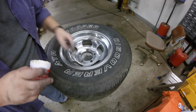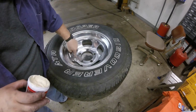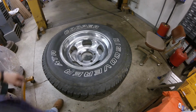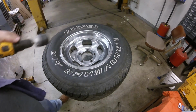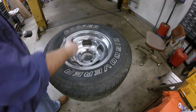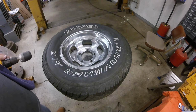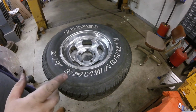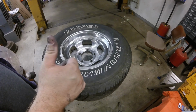I think I'm going to take them into the house and clean them. They suck. I'm going to hit it with this, go back around that small edge, put this one back on, go back into the middle a little bit more, and this wheel should be done. And I'll pretty much continue that process with the rest of them. Batteries are about ready to die, so we'll call her good for right now. We'll be back.